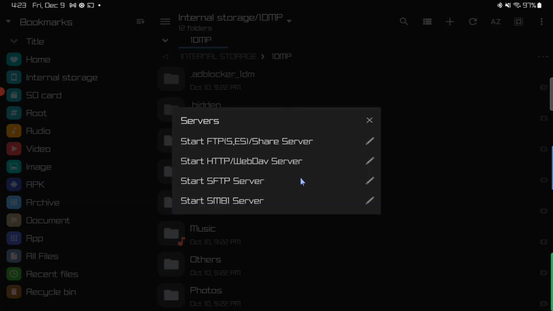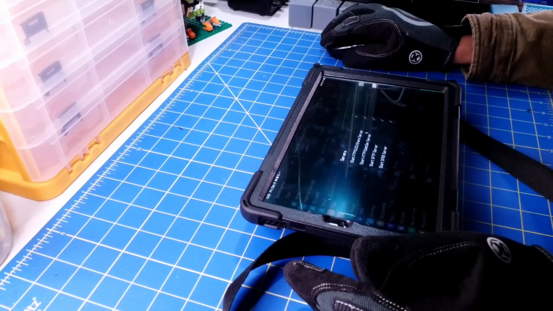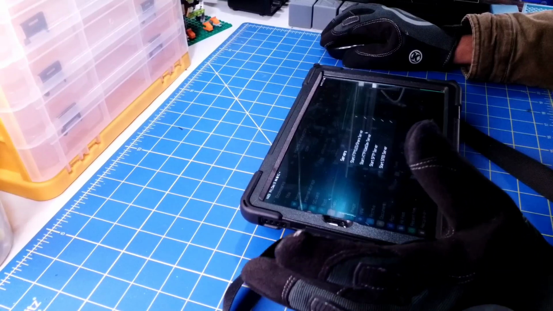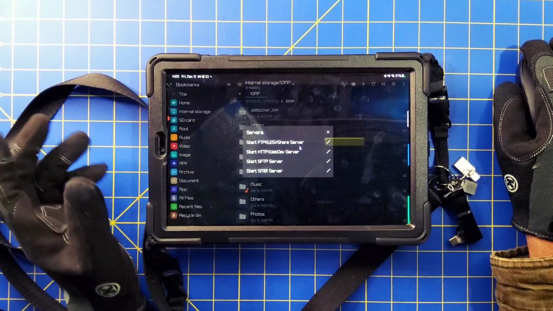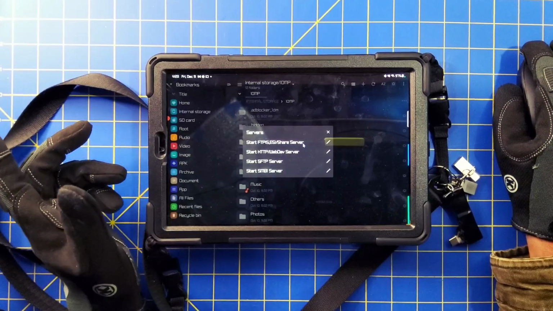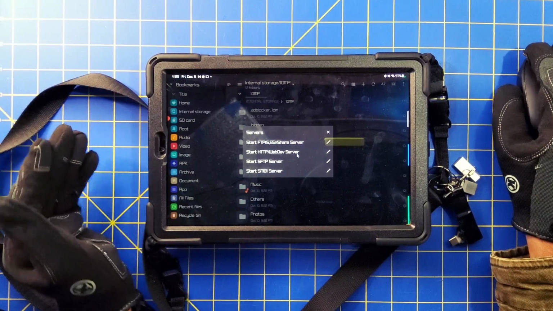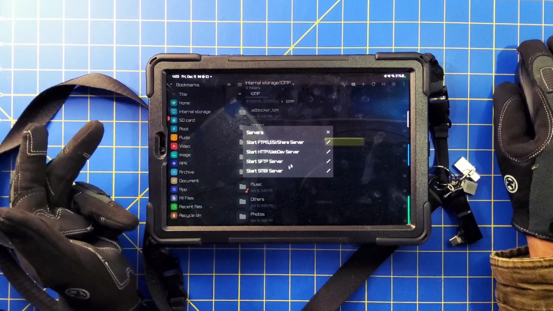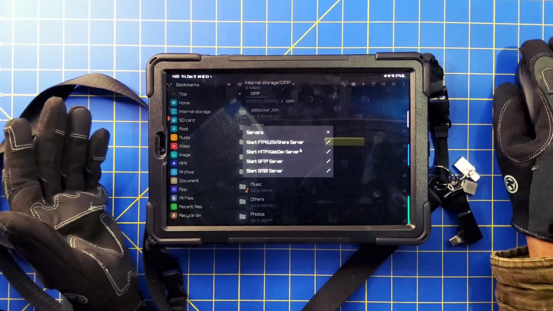We've got servers. One thing I found with MiXplorer is that in the moment, if you need a quick server to set up, it's great. But if you need something that lasts, unfortunately, Android is really aggressive at shutting down background applications. Even when I set up automations to have this start over and over again, like I do with other apps, it still seems to get closed.